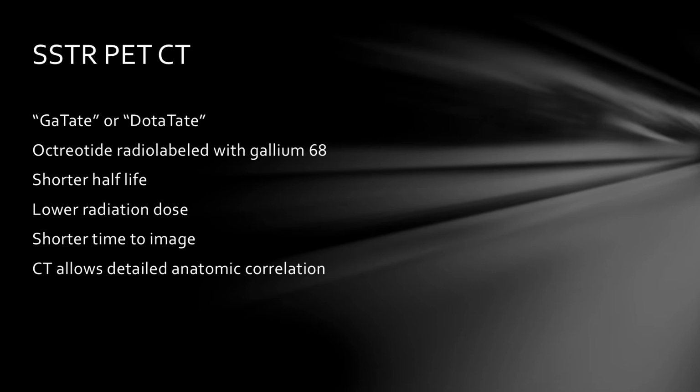The advantage of this is that it breaks down over a much shorter time period than the indium: 68 minutes versus 3 days. What that means is that the injection is done and then we can scan about 45 to 75 minutes later, as opposed to the old octreotide scan, when you used to have to come back a day later and then 2 days later to have your scan after the injection. We also at the same time perform a diagnostic quality CT, which allows us to anatomically correlate any abnormalities that we see.